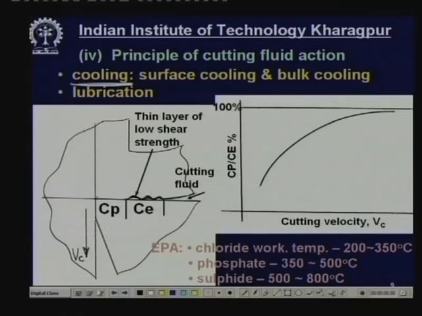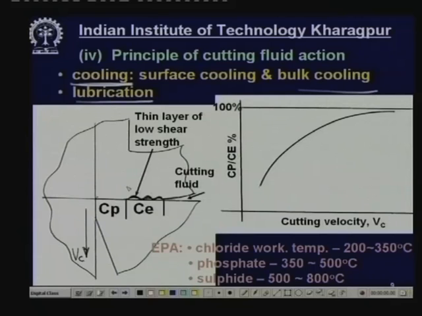by the coolant, whatever you use, the cutting fluid, that has to reach in the rubbing zone. This is one rubbing zone and this is another rubbing zone, that is the chip tool interface and these flank surfaces. Here the cutting fluid has to reach to take away the heat from the sources. If it cannot, at least from the outside, this will cool, this is called bulk cooling. This will be able to cool the entire job and tool to remove the heat from the cutting zone to some extent.